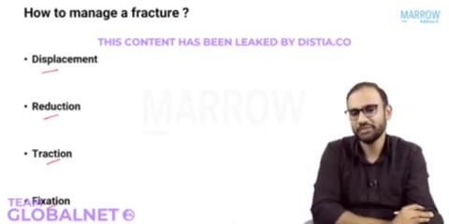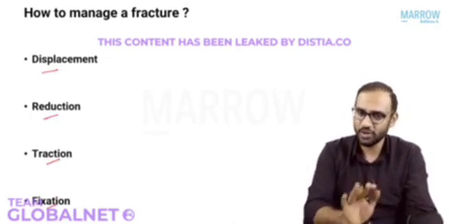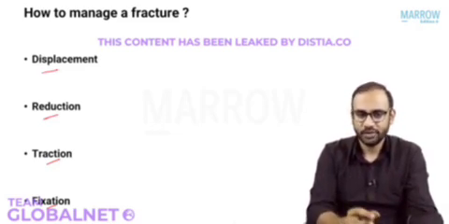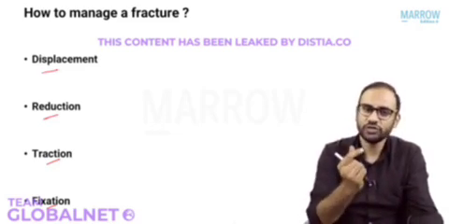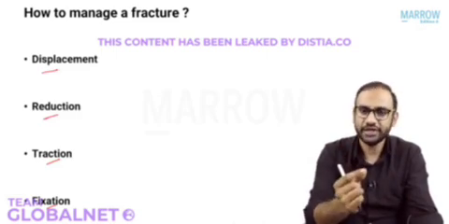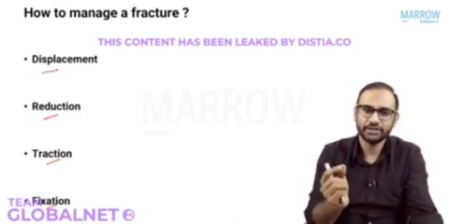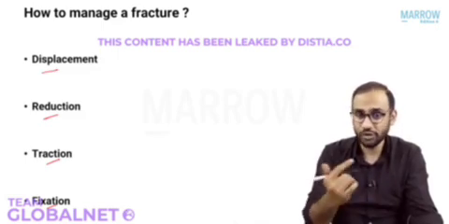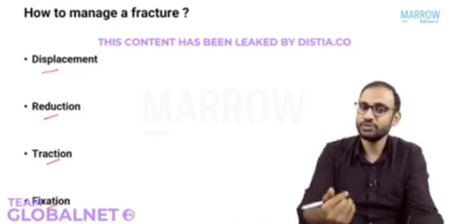Let's start with displacement. What is displacement? Again, as promised, everything is written. Listen to me. Whenever there is a fracture, the bone after the break will move. Either it will move anteriorly, posteriorly, medially or laterally. Which part will move? The distal part of the fracture, because the proximal part is still assumed to be attached to the body.